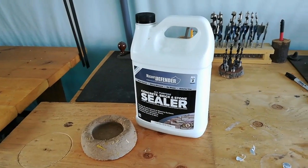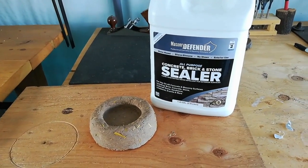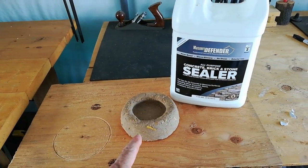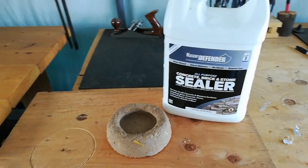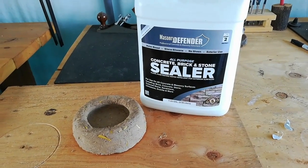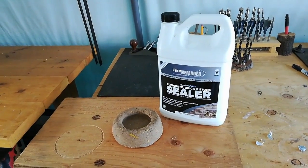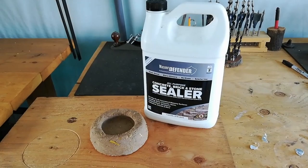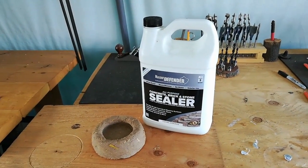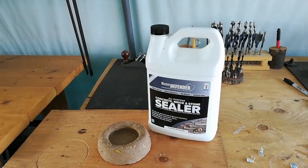We did a little test on an ashtray that Yvonne built using just about the same mix as what we're using now — I believe it was the mix we used on the straw bale bench. Same recipe as what we use today, except it didn't have any colorant in it. She applied the waterproofing with a brush, and we're going to let it dry and see how it works as far as water repellency is concerned. We will be applying it to the walls with a pump garden sprayer as recommended by the manufacturer, which will also make doing those hemispheres a lot easier.